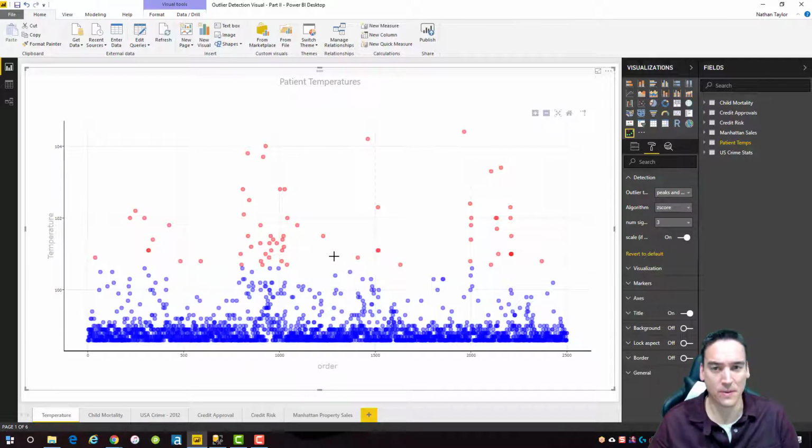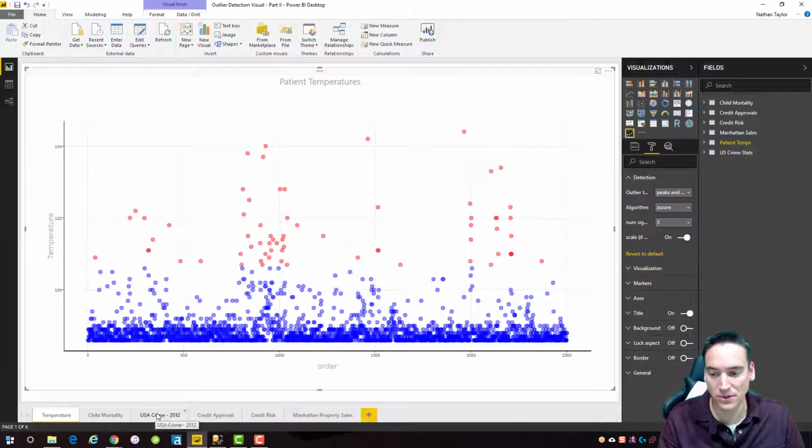When we move away from this type of data and into data that is a little bit more clustered, data that has points in different areas as we pull in different variables, the other methods work a little bit better, and I'm going to show you an example of how that works. The point is, I don't want to get too much into the actual formulas and the statistics behind all this. I really want to focus on how best you can use it inside Power BI.